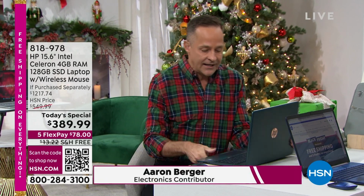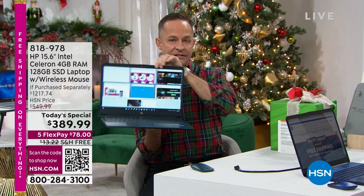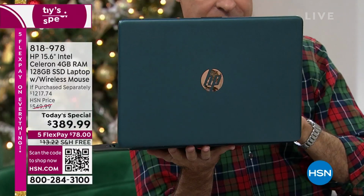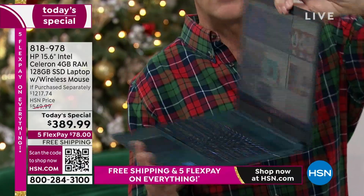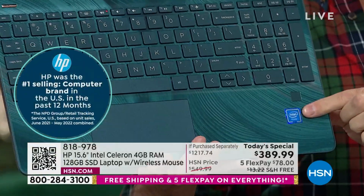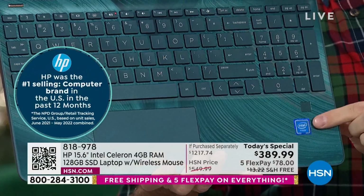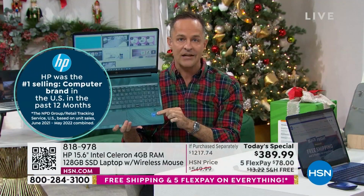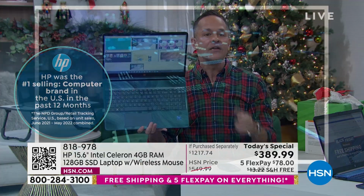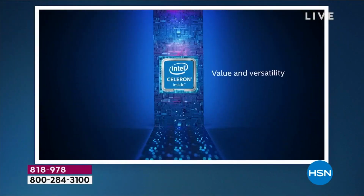That's a really quick overview, but I think you got a lot of it. The keys to that, again, awesome processor, Intel processor. HP is the number one computer manufacturer in America, right? We all know HP, and also we all know Intel. This is the Intel Celeron processor inside, with Intel ultra high definition graphics. Number one processor company in the entire world. And in fact, let's show this video. We're going to show it twice in a row.